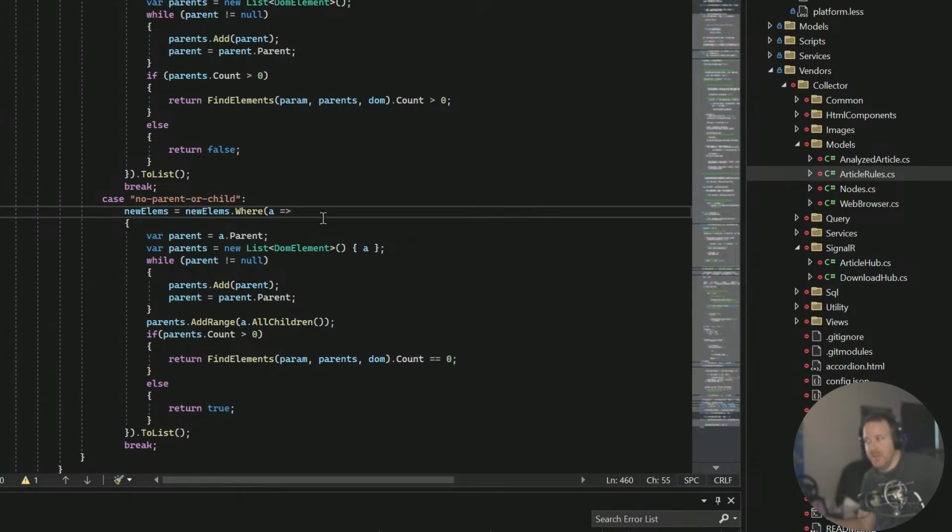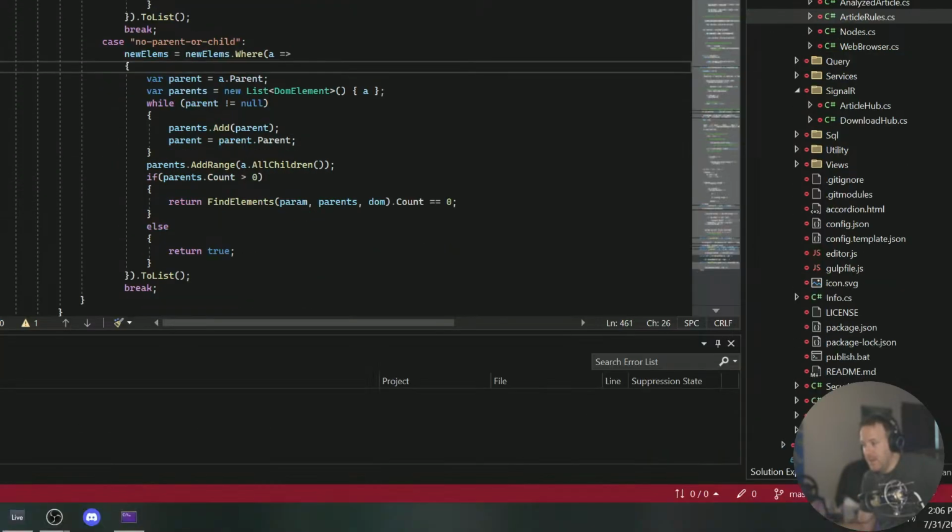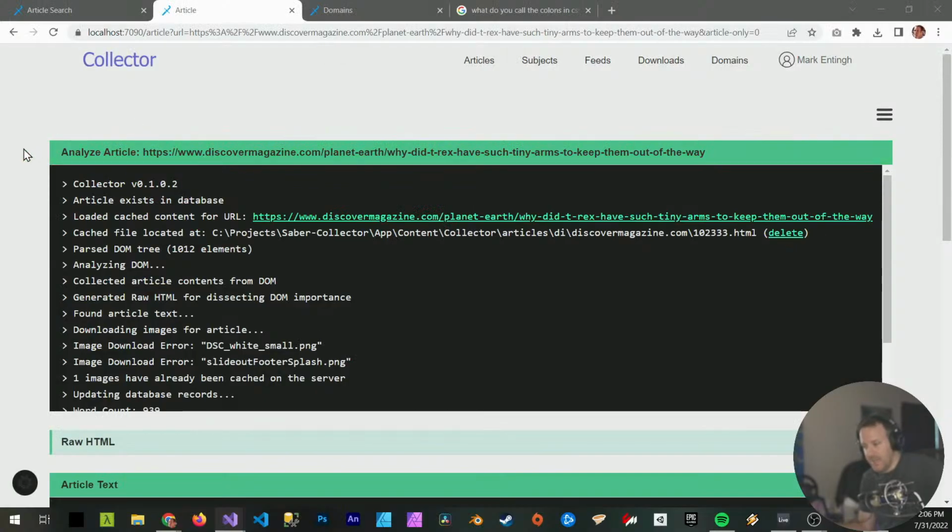If we had 1,000 DOM elements, that would be looping through all of them 10,000 times, reading every single element in the DOM to analyze an article. That could be really bad. It could be more than 10,000 times.